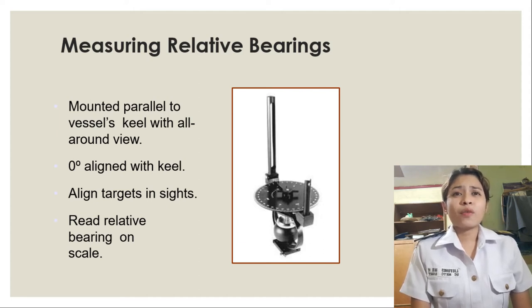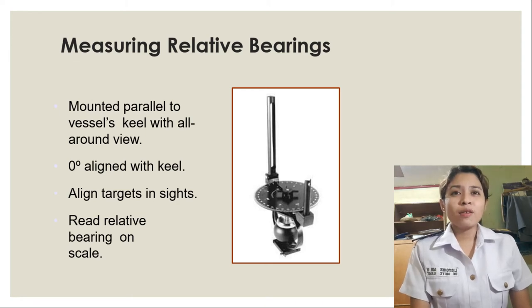Relative bearing refers to the angle between the ship's forward direction and the location of another object. For example, an object with a relative bearing of 0 degrees would be dead ahead. An object with a relative bearing of 180 would be behind. Using a relative bearing is a great way to point out the approximate line of sight of an approaching vessel, buoy, or some other important object that needs to be sighted.